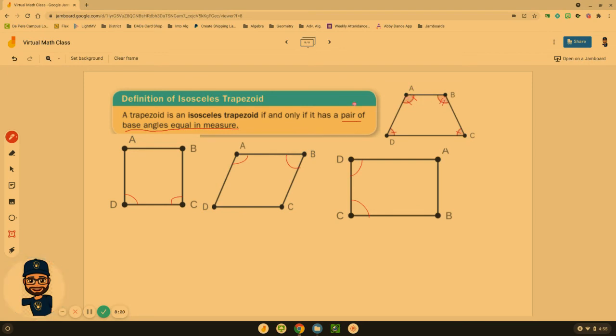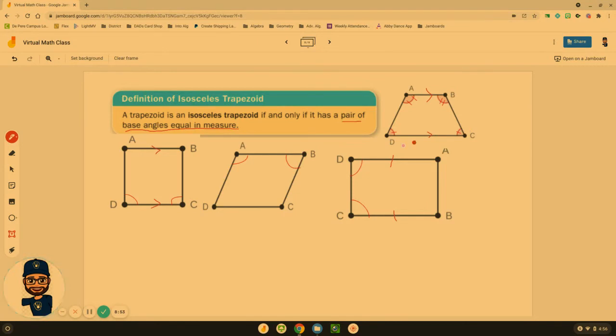As long as it's got 1 pair of base angles congruent, we're going to learn that those opposite sides are also congruent, meaning the top and the bottom are also parallel. We're going to get through a lot of that where we have to prove it and show why it's true. But isosceles trapezoid means base angles are also congruent. It's a trapezoid, meaning this and this have to be parallel, but if I know that there's base angles that are congruent, it's an isosceles trapezoid.